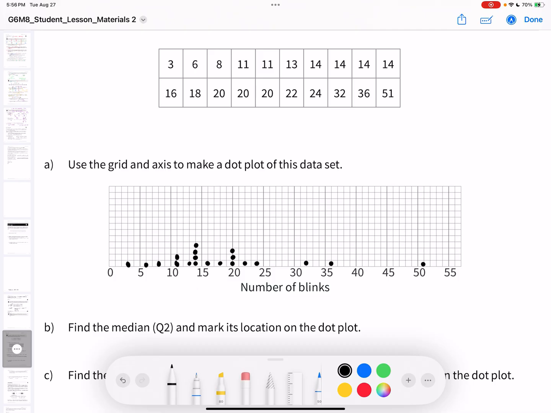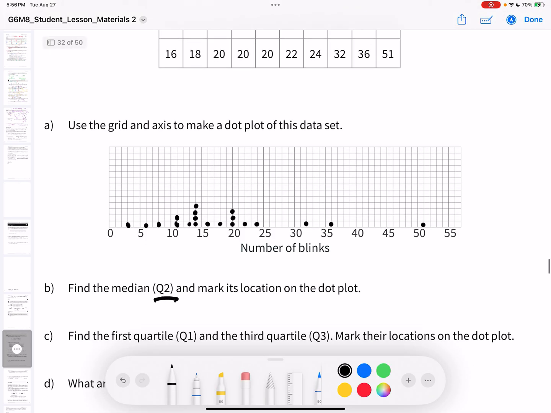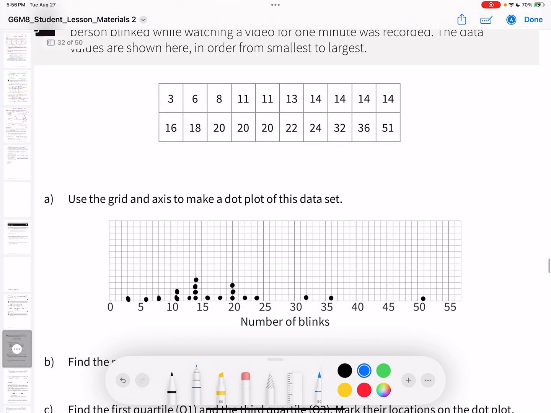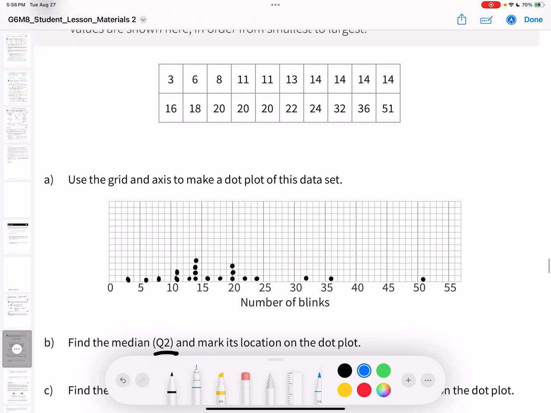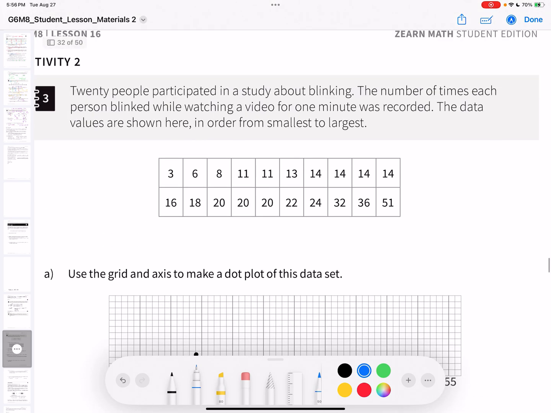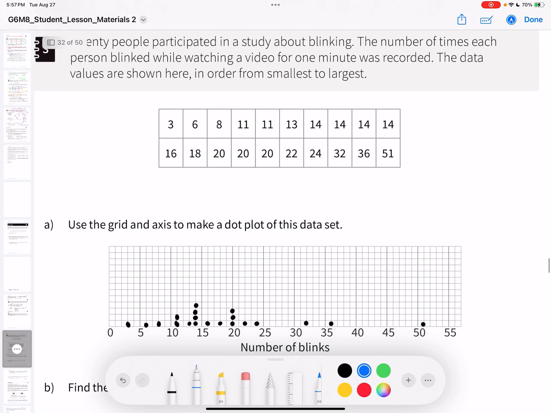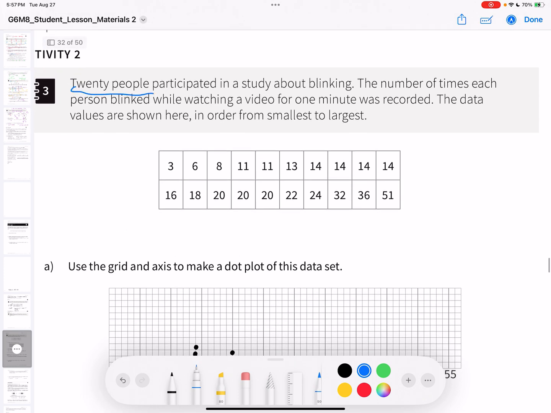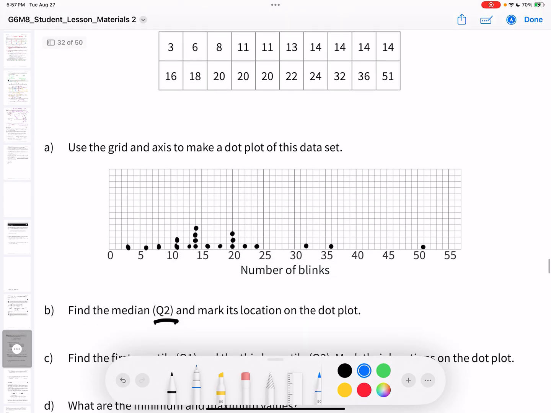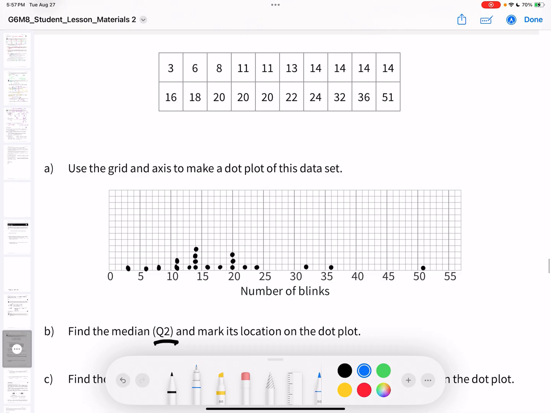It says, find the median Q2 and mark its location. All right, so we have 20 people participating in this, so halfway would be 10. So 1, 2, 3, 4, 5, 6, 7, 8, 9, 10.